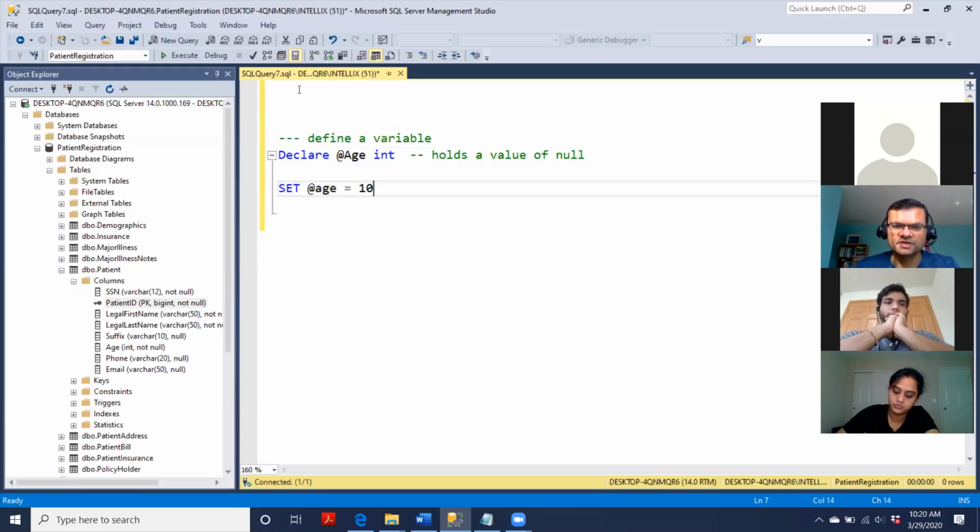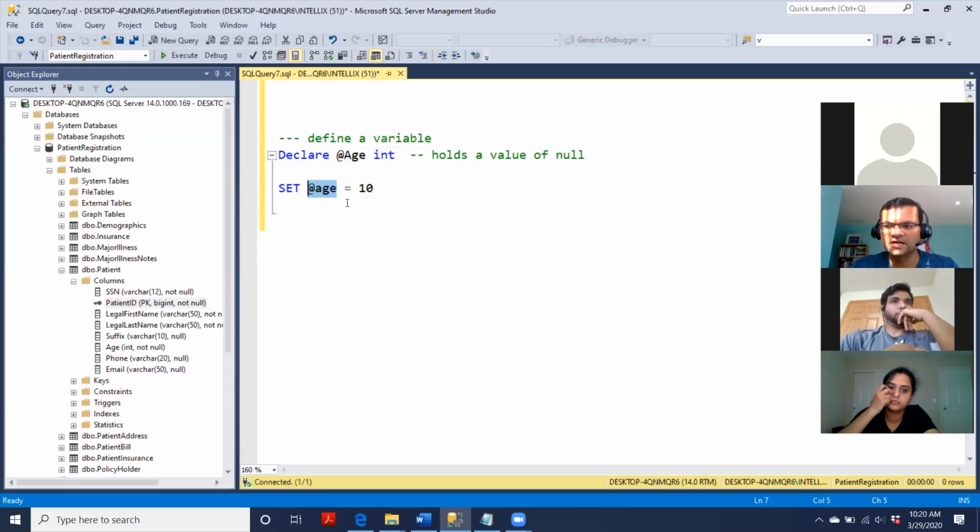So here what I'm doing is assigning a value of 10 and storing it into this variable. Remember the calculator program, right? We are doing memory plus. What it's doing is defining some variable in that program and storing whatever value you had into that variable. And when you do memory recall, it will read the value from the age variable and then print it out in the calculator. So this is the way you can assign a value to a variable. Okay, this is the way you can do it.